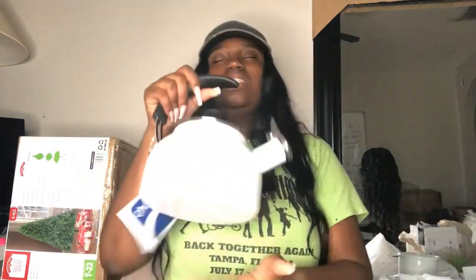So I am really excited. This is just going to sit on my stove as a decorative piece. It's going to sit on the stove and just look cute up there. And then when I use it, I'll use it. But it is going to sit on my stove because I do have a flat top stove. So this is going to sit up there nice and pretty. Okay, ready for me to use it. That's that.